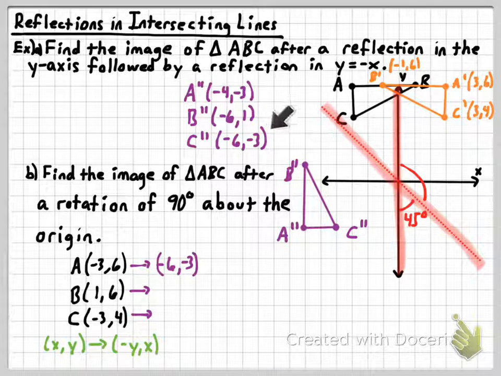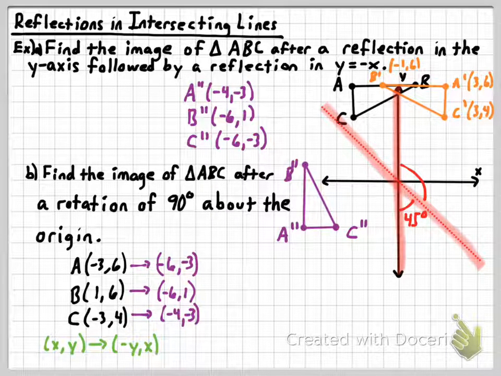So you see that matches up with our A. Well, hold up. And then B would go to negative 6, 1. And then C would go to negative 4, negative 3, which does match up with what we have on the figure. I mislabeled them a little bit right there.